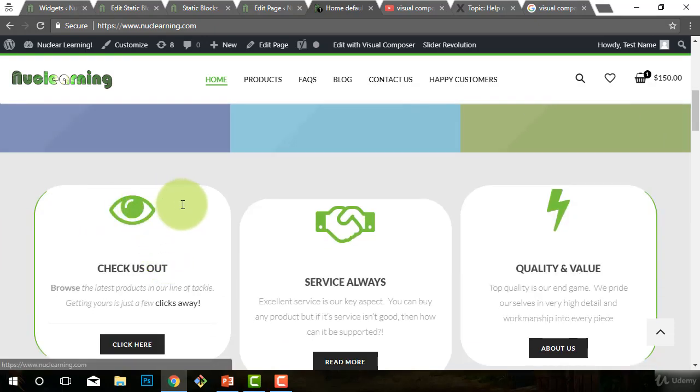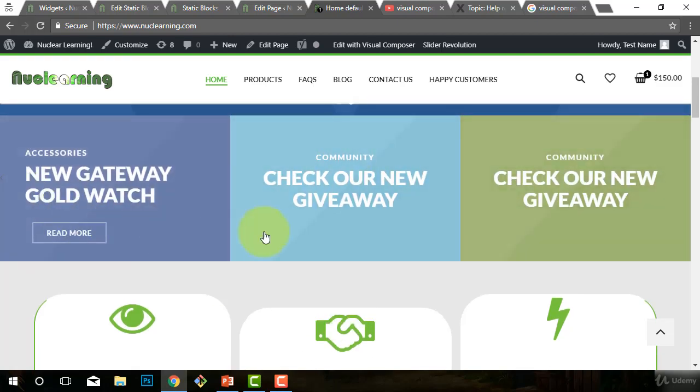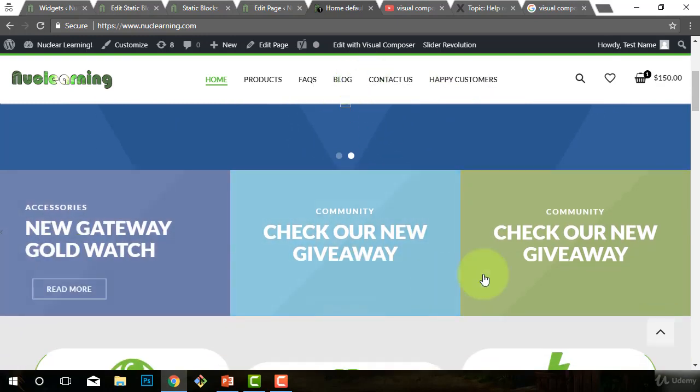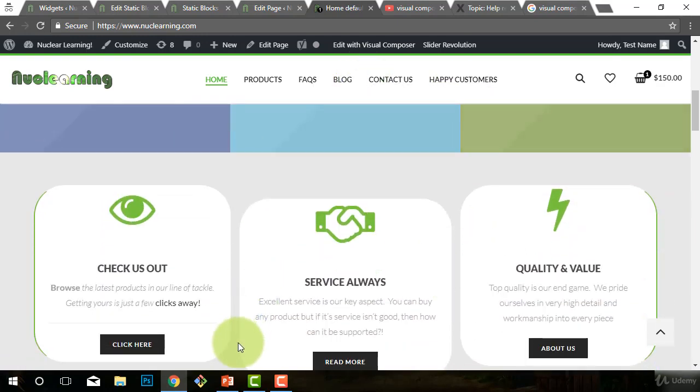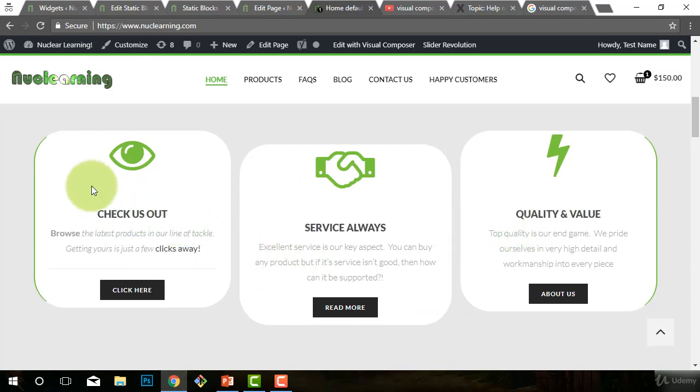So it looks like there's a conflict, and I have a feeling it has to do with these icons that we put there. So I'm going to test. I'm actually going to take these icons out and just put words in there and try it, just as a step. And that's fine if that's the problem, because this is the only element that's giving us a problem that requires us to use the back-end editor in Visual Composer. The rest of this stuff we can use the front-end editor for. And I can always put these icons back the way I had them. So I'm going to save those, and I'm going to just put text in here.